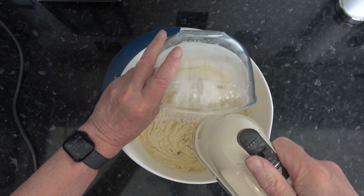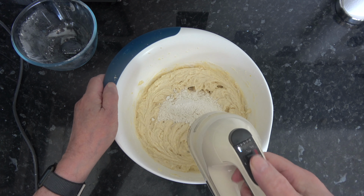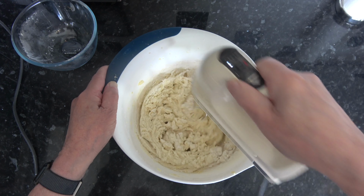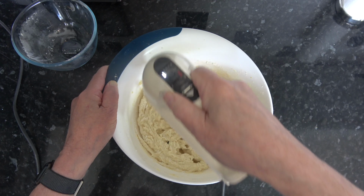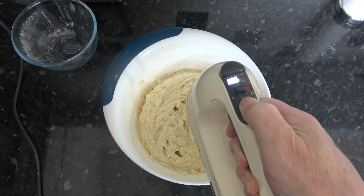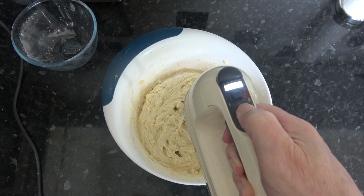And then the rest of the flour, and just mix that until it's just about combined. And that's just about combined. So I'm just going to give that a stir with a spatula to make sure there's no flour, and there I can see some flour that needs to be incorporated, so that's good. Get that mixed through.